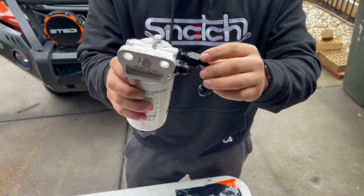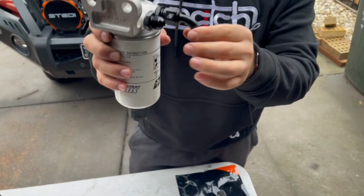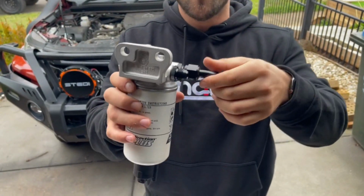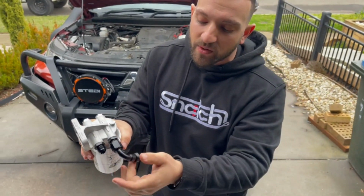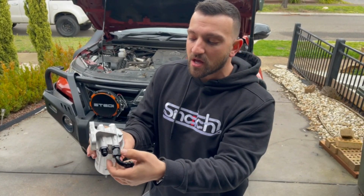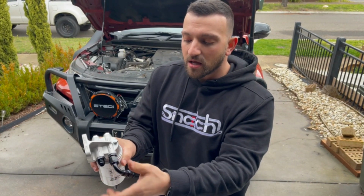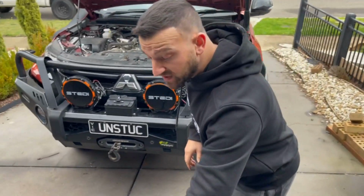When we do connect this in, we don't have to screw it all the way. We can go halfway and pre-connect our hose if we want. Once that's in the right place, you can see it's still swiveling without that moving. So we can swivel as needed. Once we've got it in the correct position, then we tighten it up however we see fit and that locks it in place.